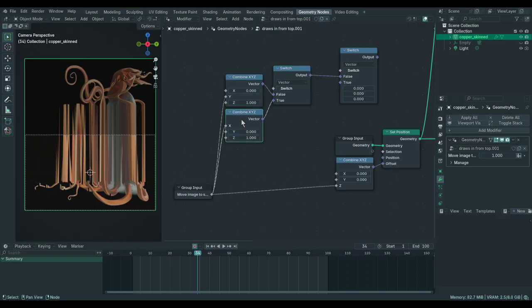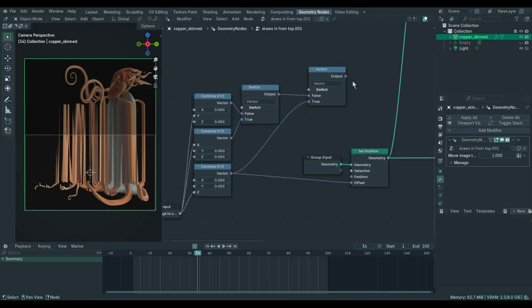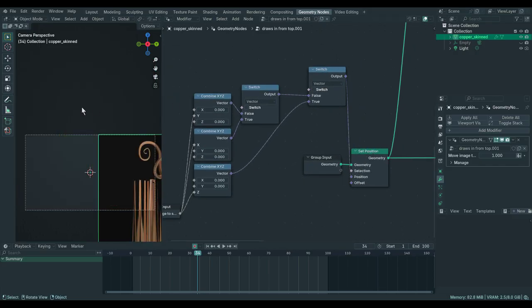Okay. That should be 0. That should be 0. That should be that. That is that directly. That should be that. That should be that.